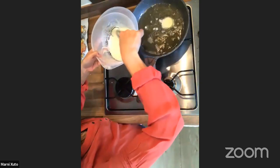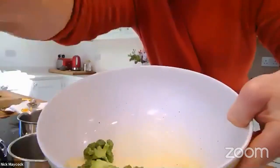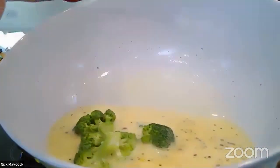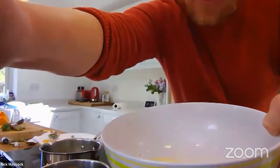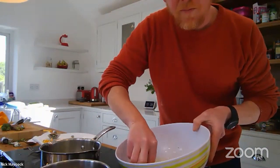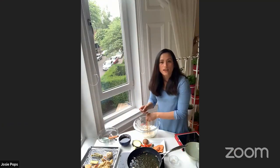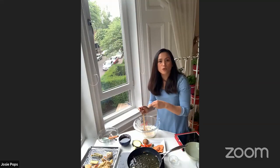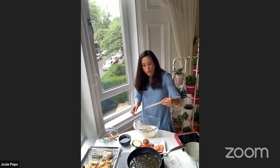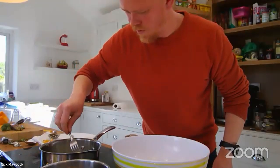Thank you. So, Josie, I think my batter's a bit thin as well. Is there anything I can do to thicken it up now? Is that broccoli? Yeah, I've got some broccoli. It's not really sticking to it very well. Is your batter too thick or too thin? Too thin. Maybe add a little bit more water. More flour. As I mentioned earlier on, you don't want to over-mix your batter because it activates the gluten and makes your batter thicker.